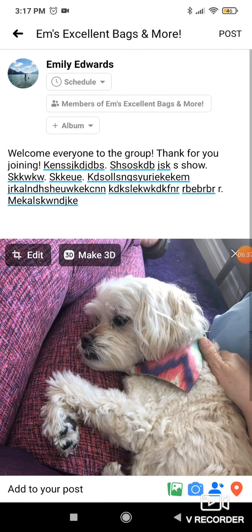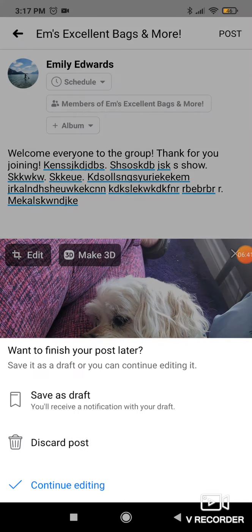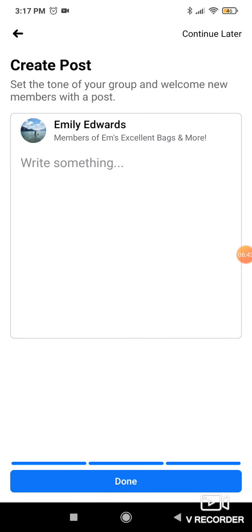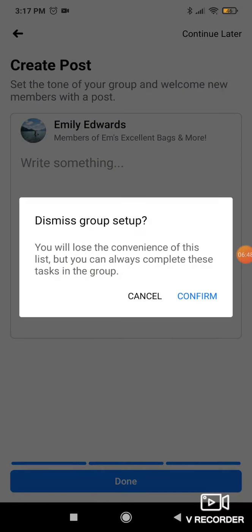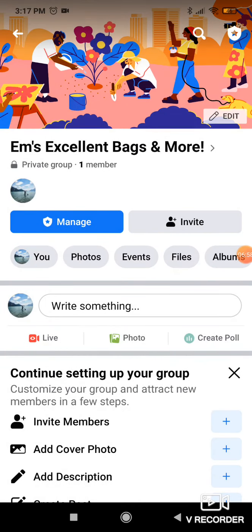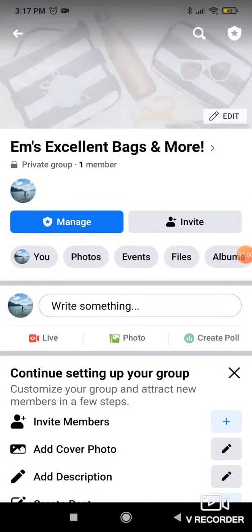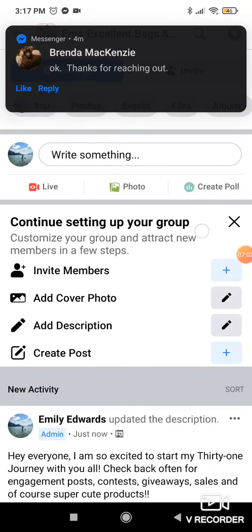And then when you're done that, you're just going to hit the post in the upper right-hand corner. If you wanted to skip any of these parts along the way, you can see, I'm just going to discard this to show you guys. You can see there's the continue later button in the top right-hand corner. You could just click that, click confirm, which just means that you're dismissing this automatic group setup it prompts you with. So you can press confirm, but it's not a big problem, because as you can see, you will probably need to refresh your group.